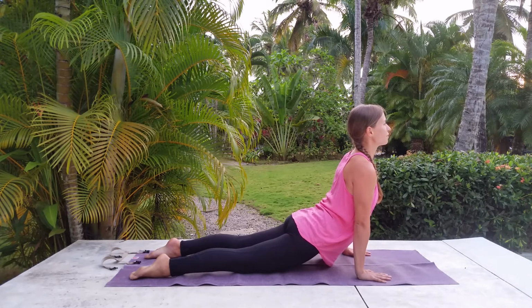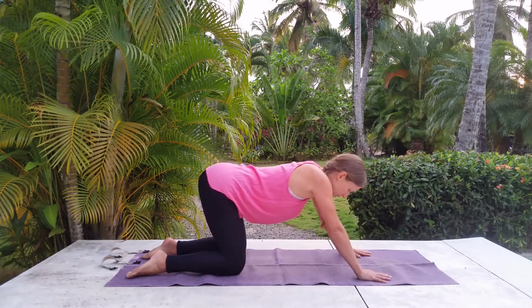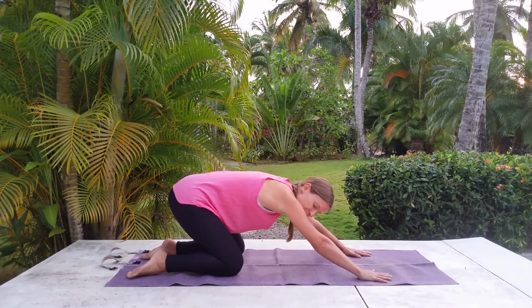Let's hold for 1. And 2. Just feel a nice stretch through the low back here. And 3. Pressing the palms down to support. Beautiful. Let's bend the knees down. Sit back just for a little counter stretch.